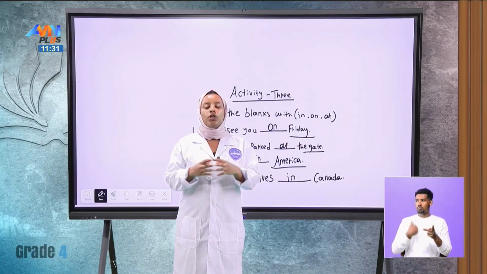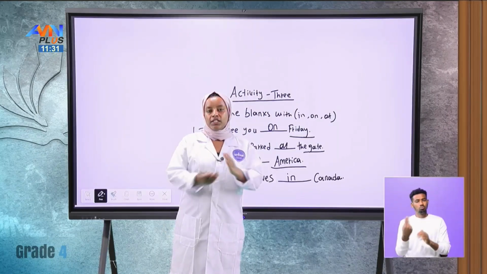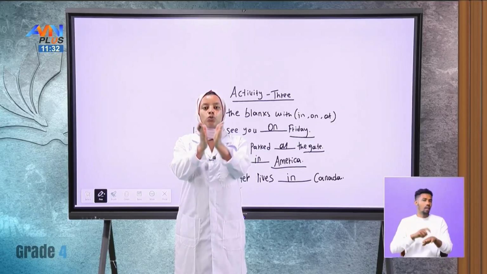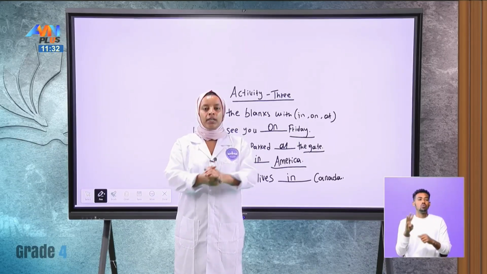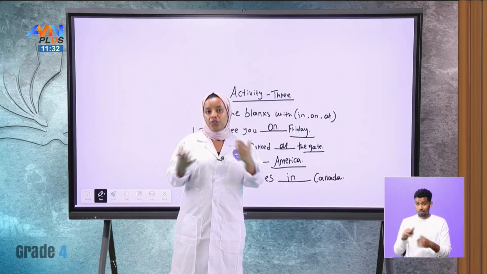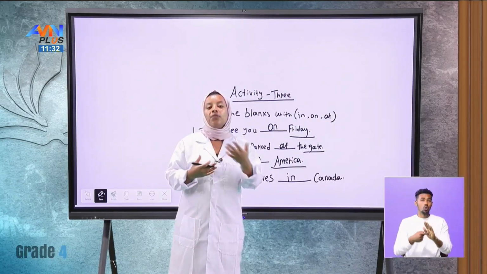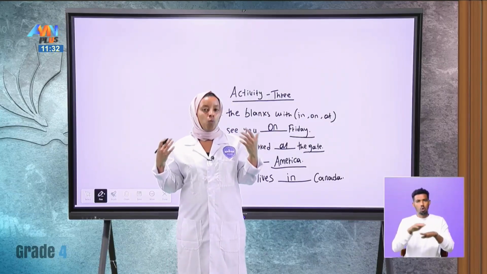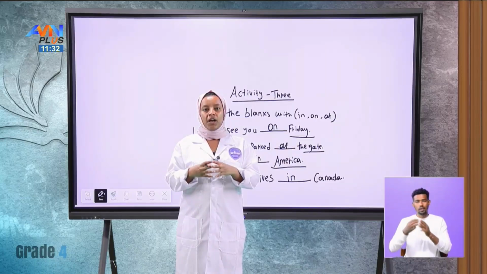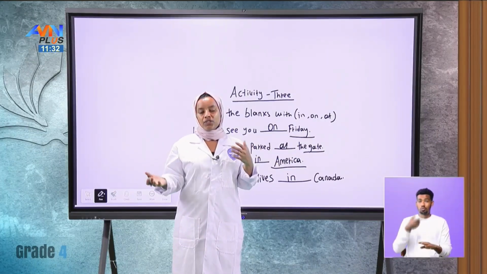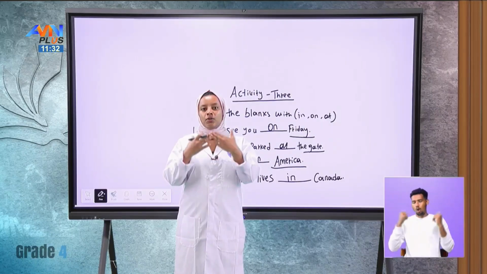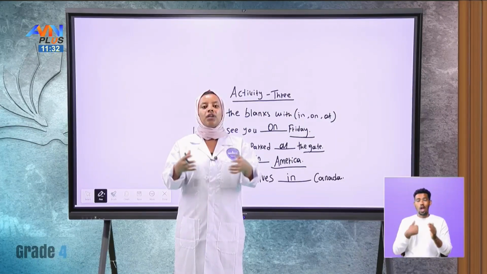When we come to on, we can use on surface, main street, and also when we come to time, we can use on for days of the week, like on Friday, on Monday, on Tuesday. We can use on to show surface, like on the table, on the chair, and the wall. And also we can use it to show main streets, like, as I mentioned before, Arada Street and Arakilo Street, etc. I hope you all are still with me.